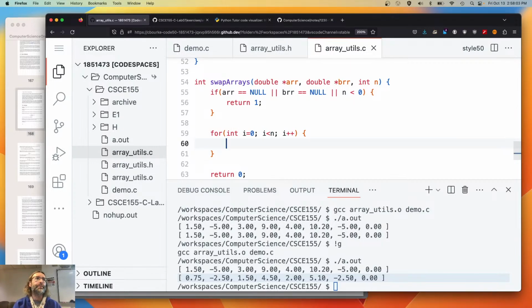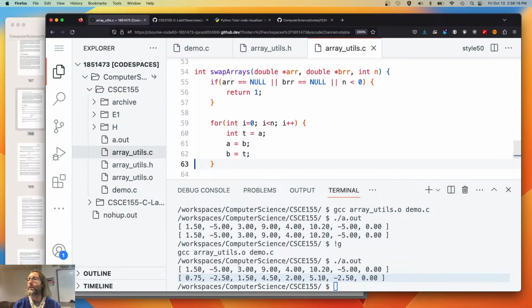All right, so for each one, how do I swap two things? If they were integers, I would have a temporary integer that takes on the value a. A is now free to change its value to b, and now b is free to put the temporary value back into it. But I don't have just regular old variables here. What do I have? Arrays. So let's take the ith element of a and put it into a temporary value. That frees up a of i to take on the value in b of i, and then b of i is equal to temp.